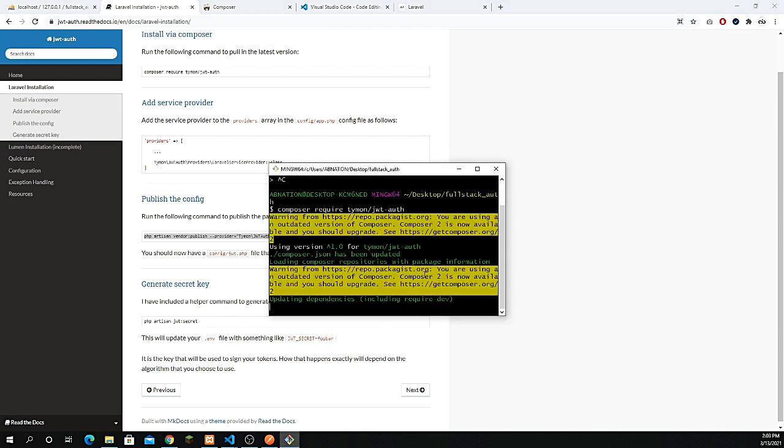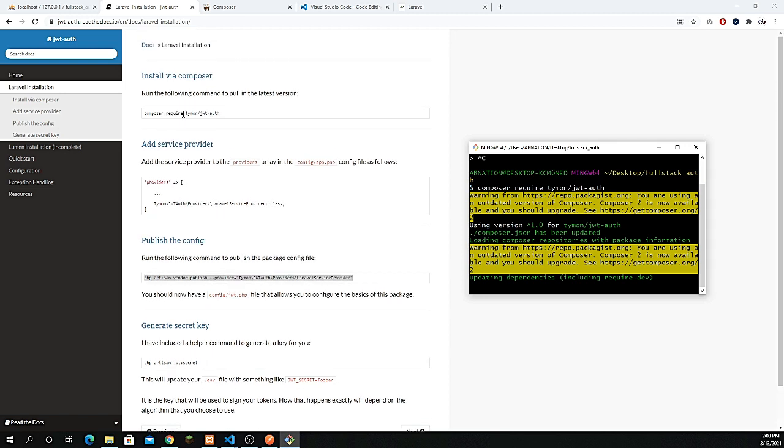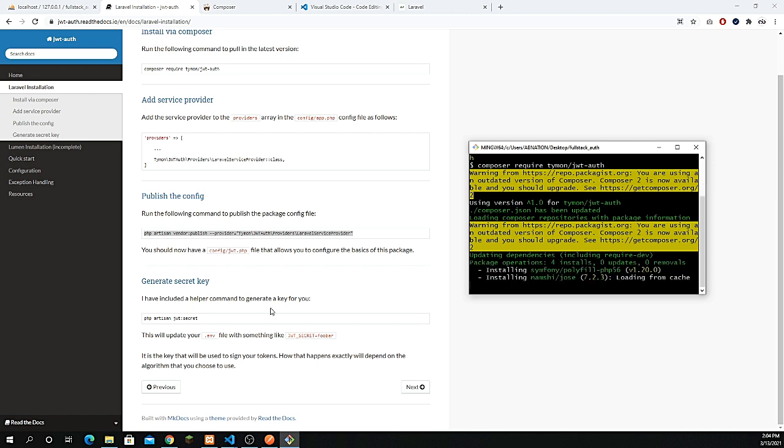As long as it is taking time, we have to follow the second step, where we generate the secret key. First you install by composer, then add that to the service provider. So the two steps have been done. Now next we have to publish that configuration. So I'm going to wait. Once this step is done, we have to generate that.